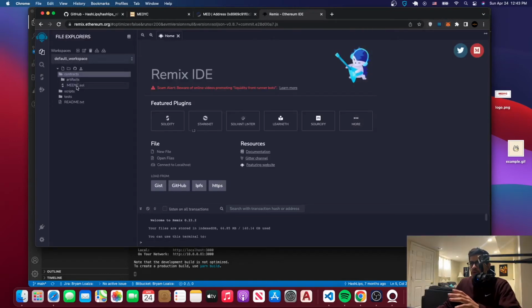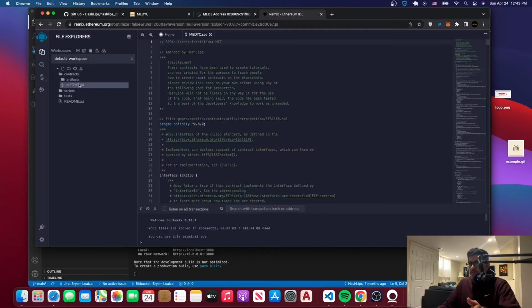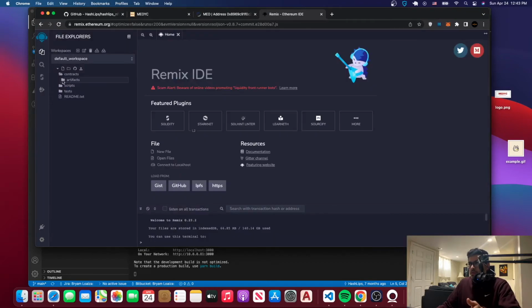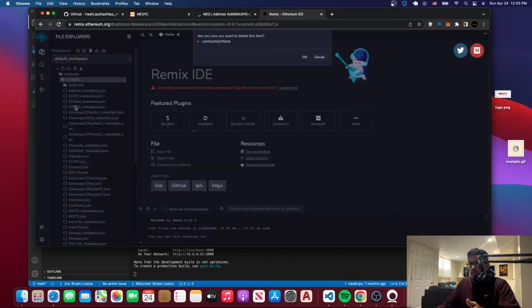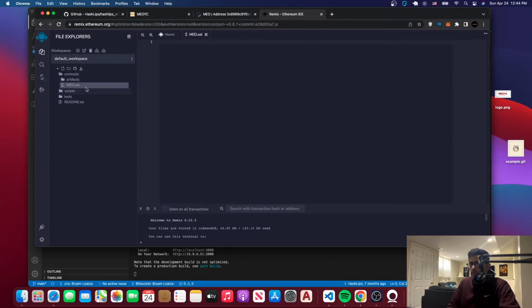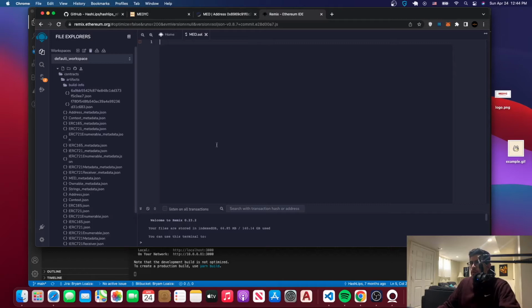If you go to contracts, these are not the ones that we had. Mine is here because I was playing around, but let me just delete this. Let's just start from scratch here. Let me delete this as well. Okay, let's go to contract, say new file, and then type the name of your contract. I think this is mine, so I'm just going to put that. And you don't have the contract, right? But remember that we saved it, so we can go back here.